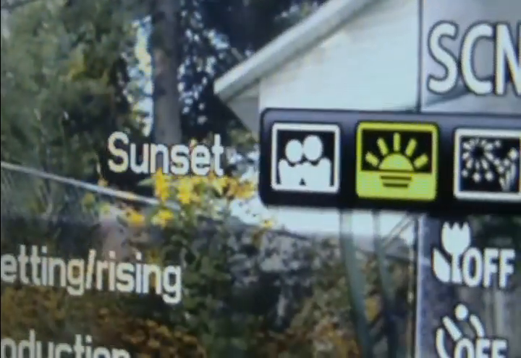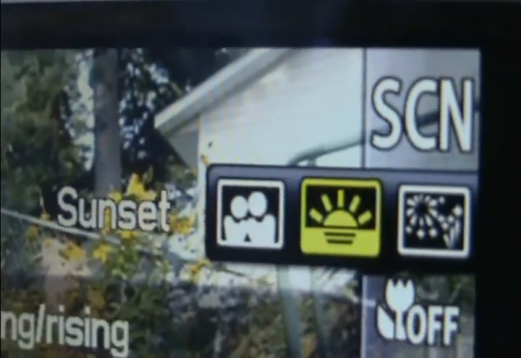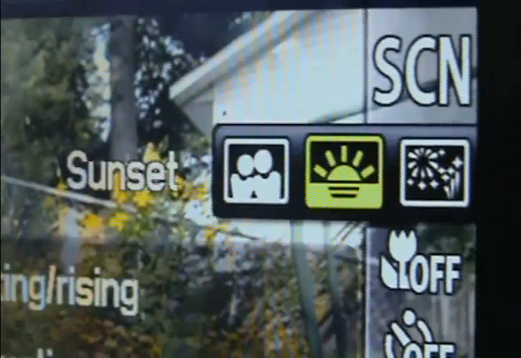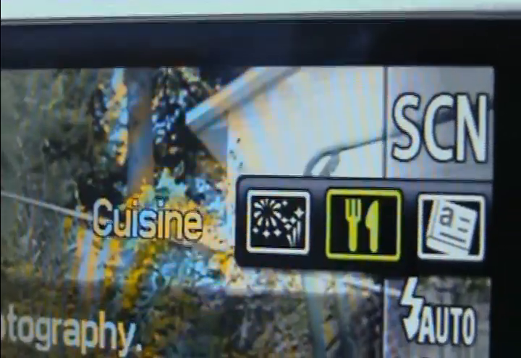And in your DSLRs, you can set your colors to have more saturation, more contrast, and things like that yourself. But in these cameras, you have these special settings, which are kind of fun. There's one for fireworks, which is a slower shutter speed.